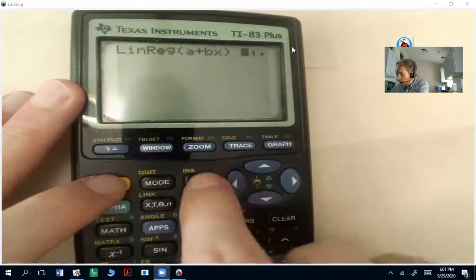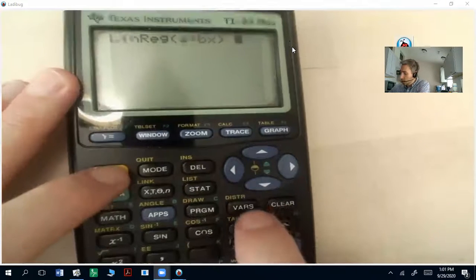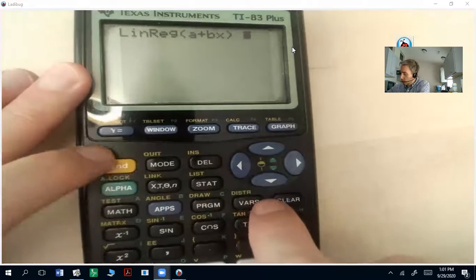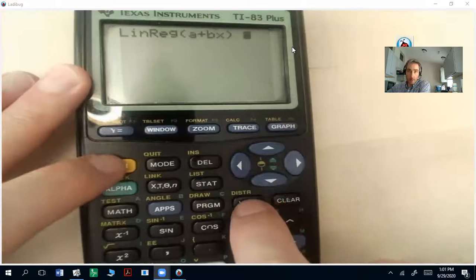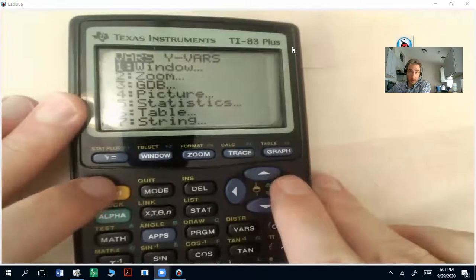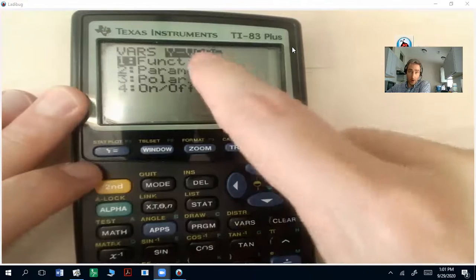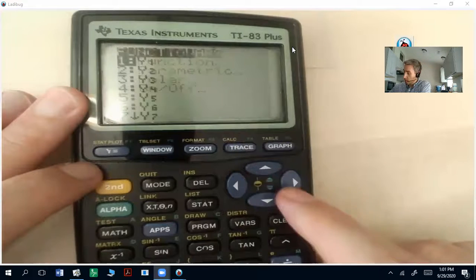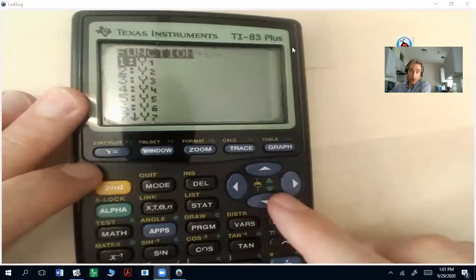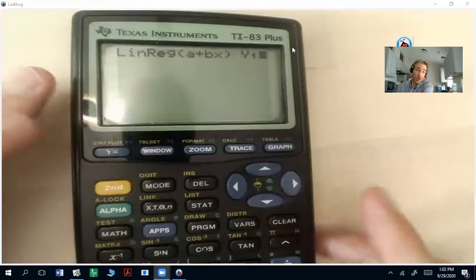Actually, let me try that. I don't think you need the L1. You're going to do vars. That's this number. Y vars. Function y1. There's no shortcut to that.